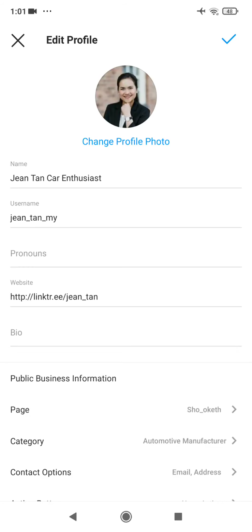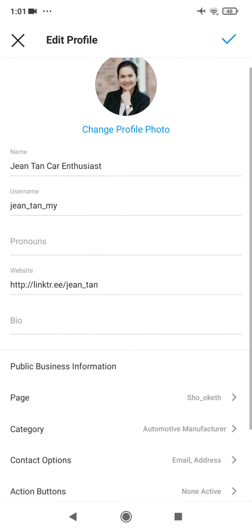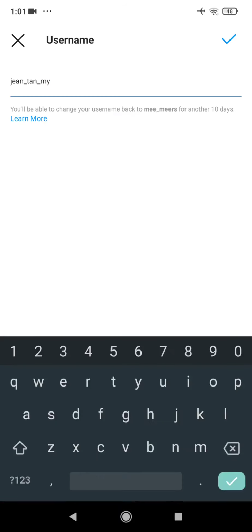You can change your profile photo. You can change your name here, right? You can change your username as well. But on your username, you need to make sure that you get this. Wait for it. Okay, let's see. Basically, if there's no X button, then it means that username is available.